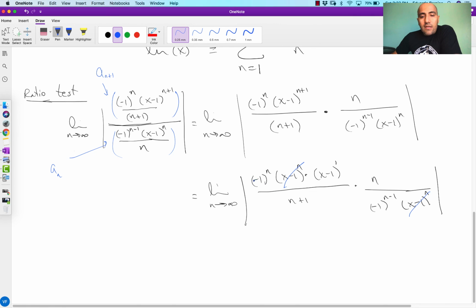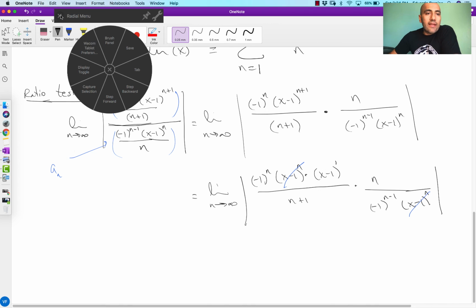And then here, negative 1 to the power of n, well, that's just going to alternate between positive and negative 1. This also alternates between positive 1, negative 1, positive 1, negative 1. So the division of the two is always going to be negative, right? Because when one is positive, the other one is negative. And that's always true for both of them, right? Because they're always off by one power. So there'll be a negative 1, but the absolute value gets rid of that.